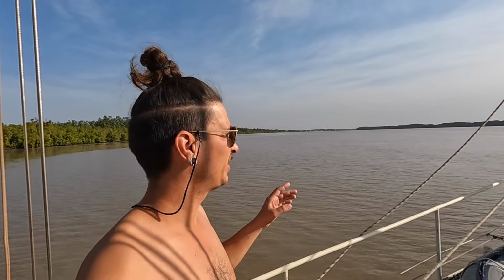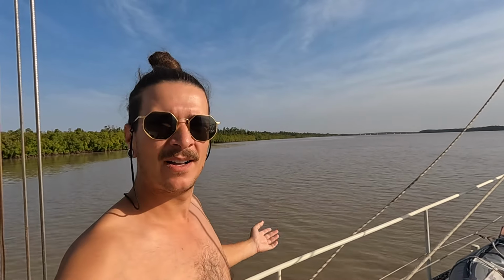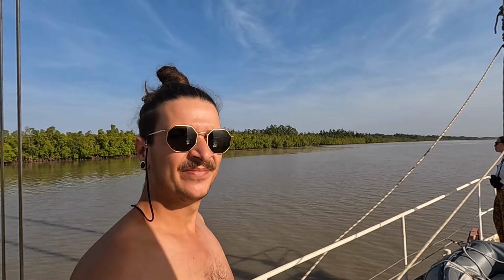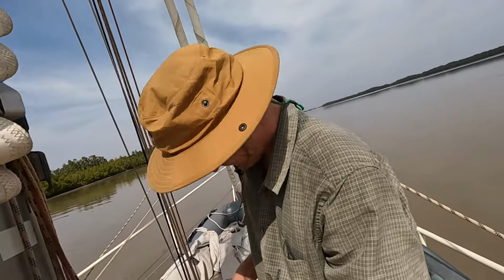The bridge is about 1 nautical mile up, and we'll go there with low water but incoming tide. We'll try to make our way under the bridge. We'll pull Jan up the mast as a fender in case we hit the bridge. And if we make it, then we're officially upriver. Looking forward to that. Jan is ready to be the fender for our mast top. So he is going to bravely put himself between the bridge and our mast top in case it's necessary. Yeah, that's the plan. That's why we kept feeding him fatty foods.